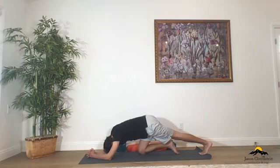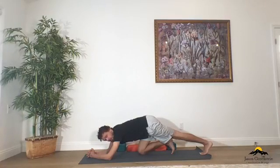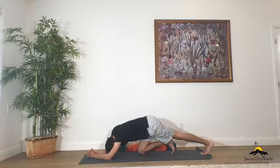Draw the right outer hip in. And breathe here. It's a great way to lengthen across the body and the breath. Let that breath be gentle. Let your body continue to relax here.